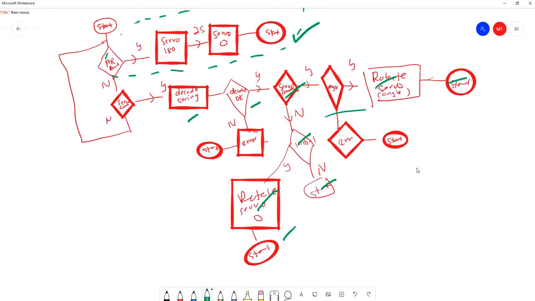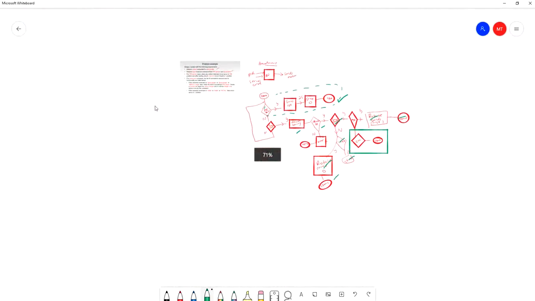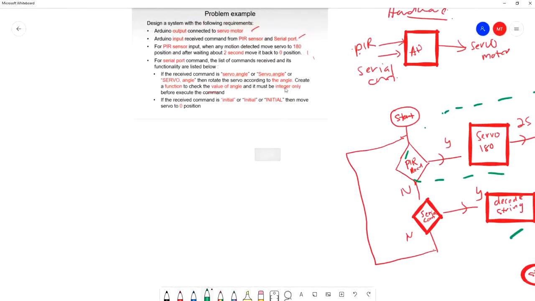For this particular case, we are left with only this part, which means that we need to check the value of the integer. We need to create a function to check the value of angle. It must be integer only before executing the command.